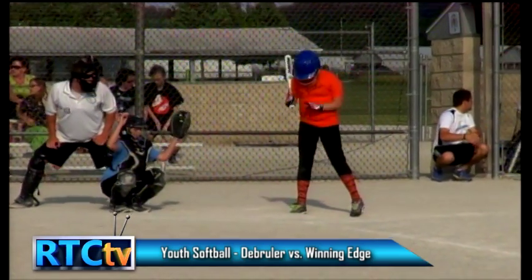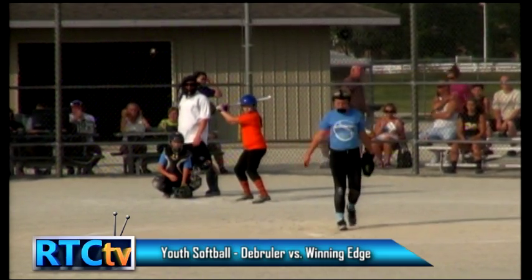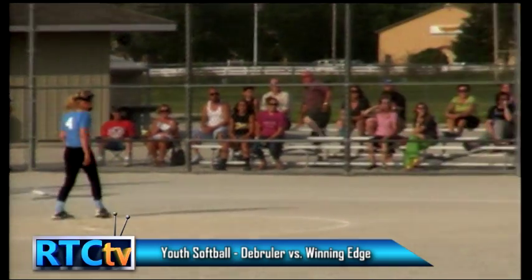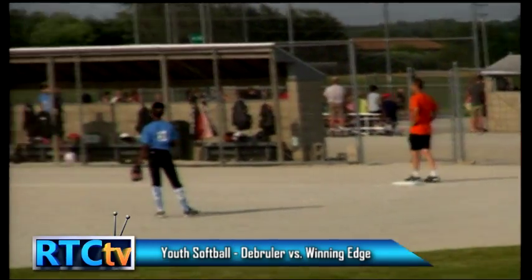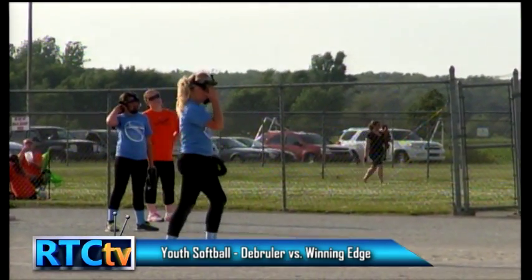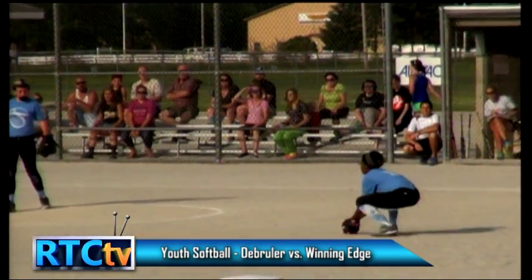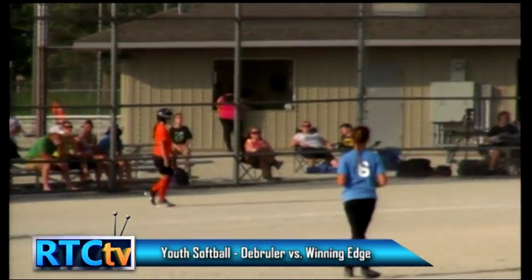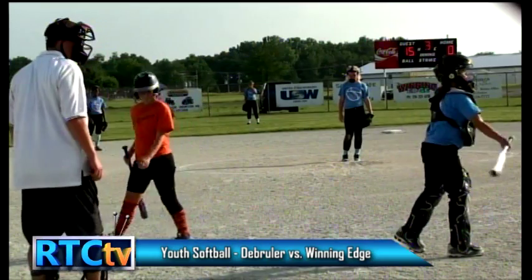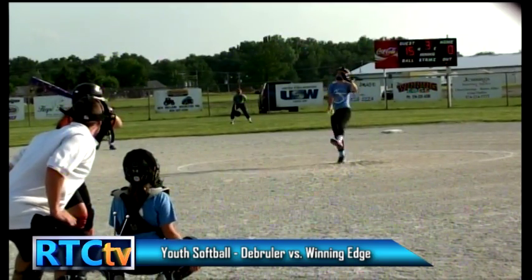This is Tessa up to bat — her first at-bat of the game. She'll face pitcher Alina and hope to get on base so De Bruyler can get a rally going. One of the things I'm seeing in youth league softball that wasn't there years ago is a lot of protective gear. That's a huge thing as the game has gone on — a very nice hit to shortstop. She will be out — very good arm by the shortstop, that's Ariana. She's had a great game: always getting on, always stealing bases, and now she's the shortstop. One of the best athletes on the field is usually at shortstop. Back to the protective gear question — a few summers back in travel ball, a girl got hit in the head with a line drive while pitching. So Alina has a face mask on; they advise corners and pitchers to wear face masks because sometimes the ball gets hit so hard you don't even see it.